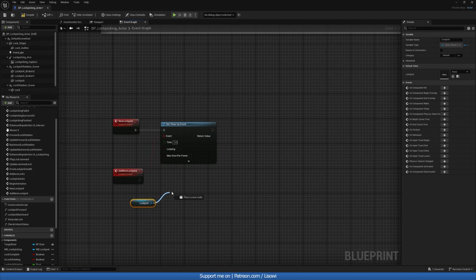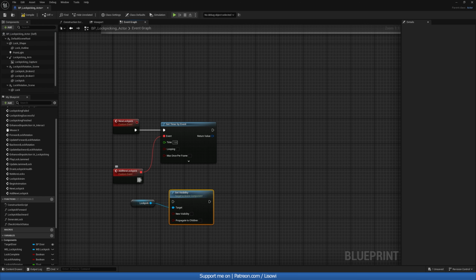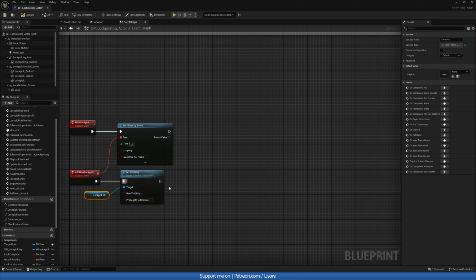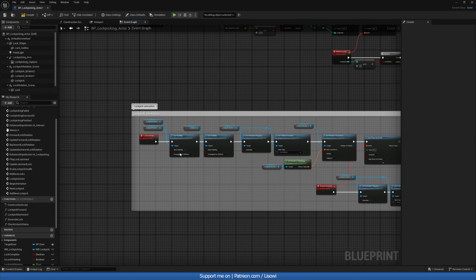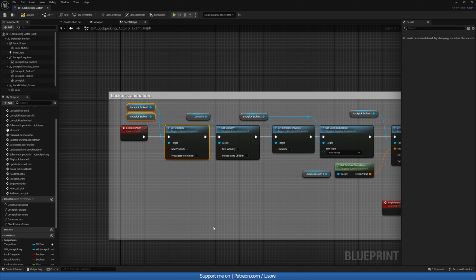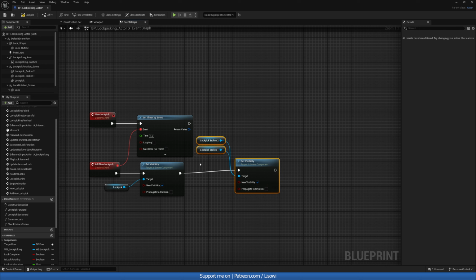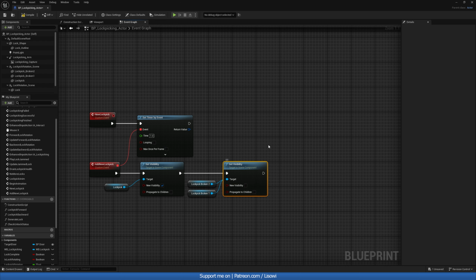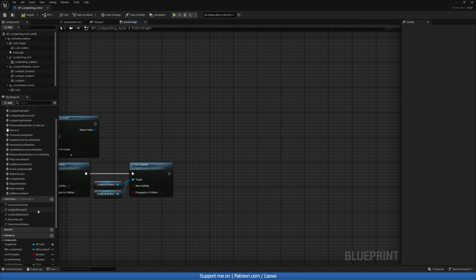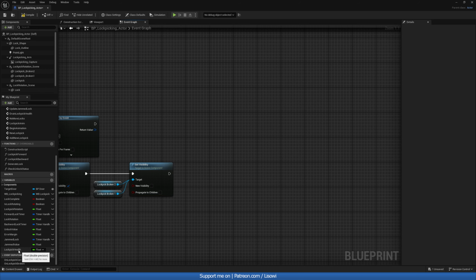Okay, and then we'll grab our lockpick. We want to set the visibility to be visible again, because if you remember, we've made this invisible for ourselves, so this becomes visible. We then want to grab two of our friends here and set this to be invisible again. We then want to reset our lockpick health. That's important.